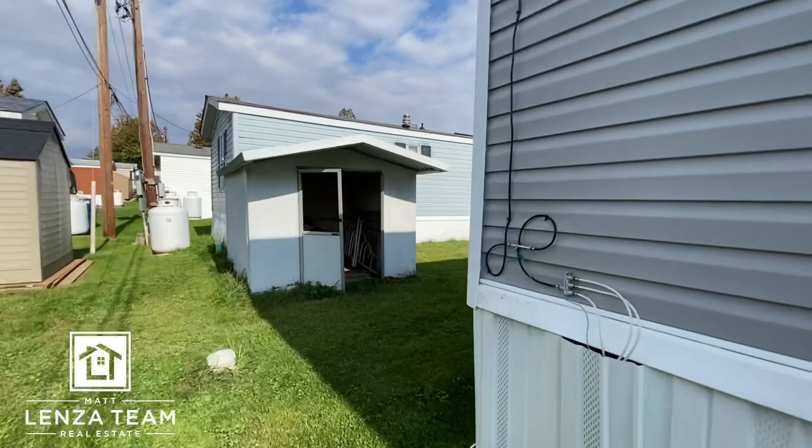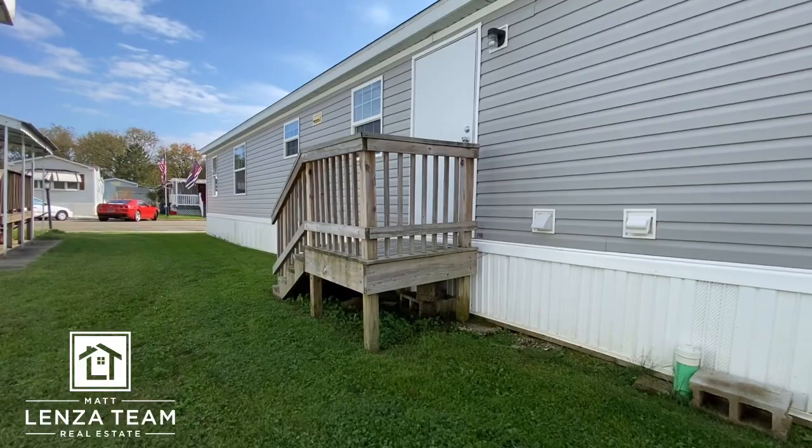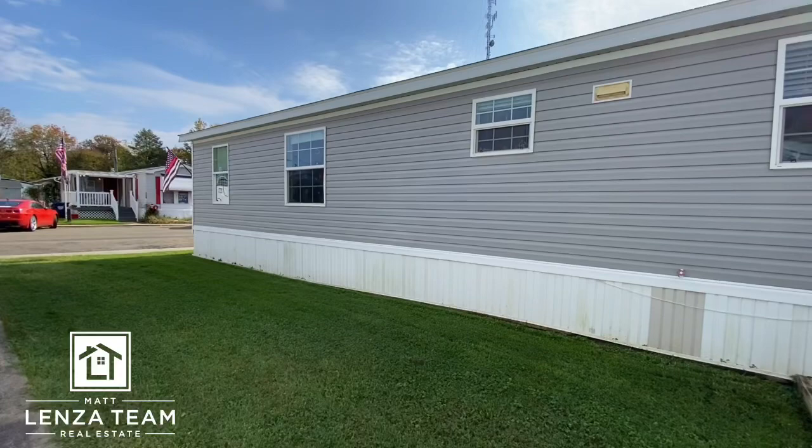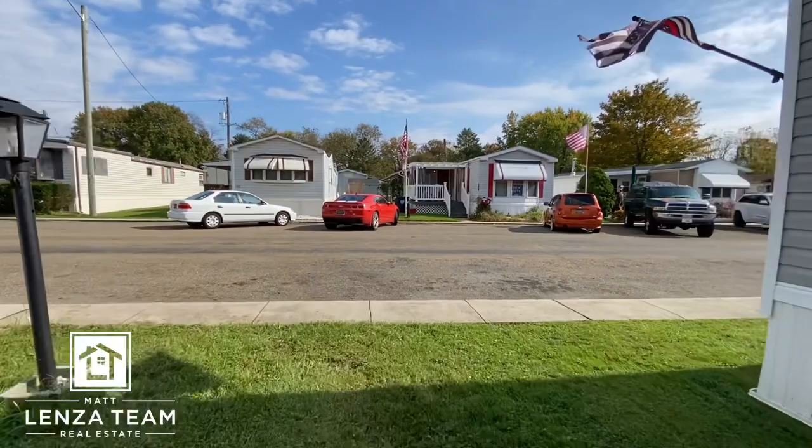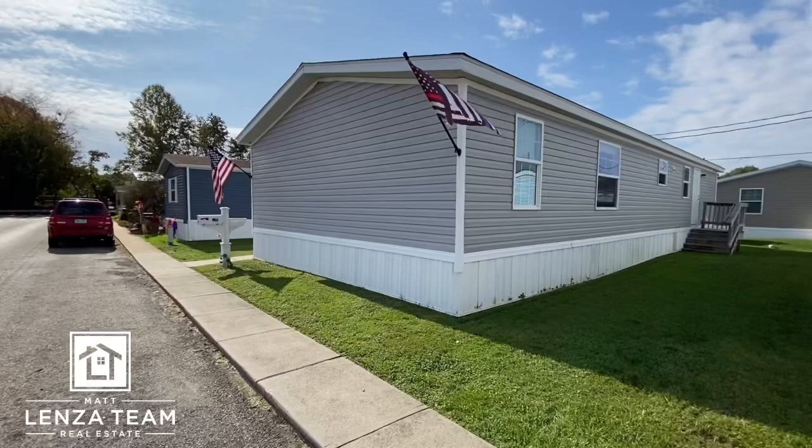And there you are. And it seems like all the folks next door and neighbors cooperate pretty well for cutting the grass. But there are rules that dictate what you're supposed to do in certain circumstances. But from what I gathered, everybody works together. So that's super nice. On that note too, parking. You do have 2 spots here. So I know some folks will want to know about that. But there we are. So that is the outside.